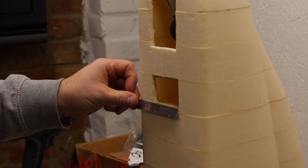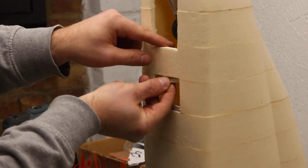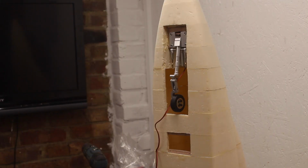The servo box sits recessed into the foam and I want it flush, so 2 strips of 3mm ply are cut and glued in place. While that glue sets, I can't resist a play with the retracts.